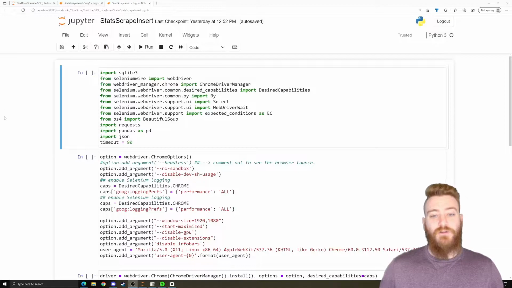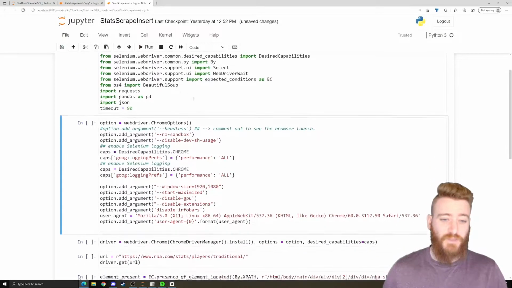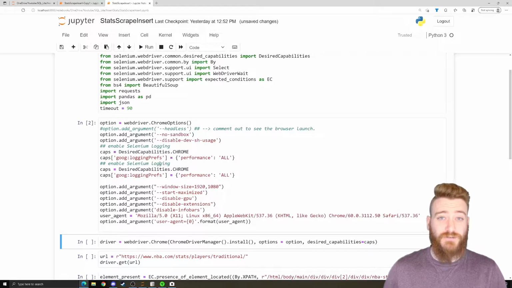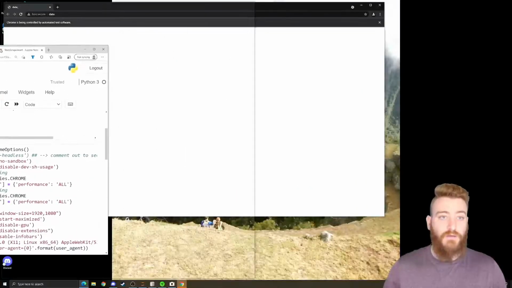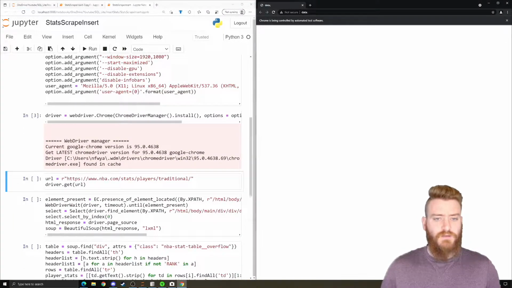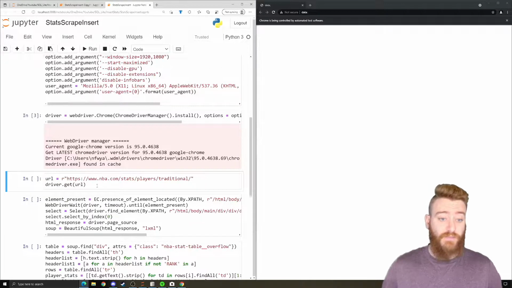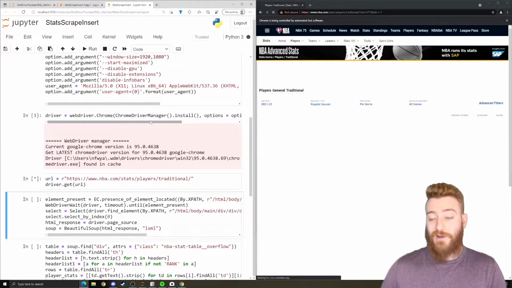So first thing we're going to do, most of this we're going to go pretty quick because we already have several videos out on web scraping where we go over all of this. So basically we are just importing all of our statements, we're defining some options for our web driver, and then we're going to establish the web driver, and we're going to go ahead and bring that up here so we can see side by side. So what we've done here is just create a Google Chrome web instance that's going to be controlled automatically with our Python code. So we're going to pass the URL for the traditional stats page, and we're going to tell our WebDriver to go get it, and that's going to pull up our stats here.